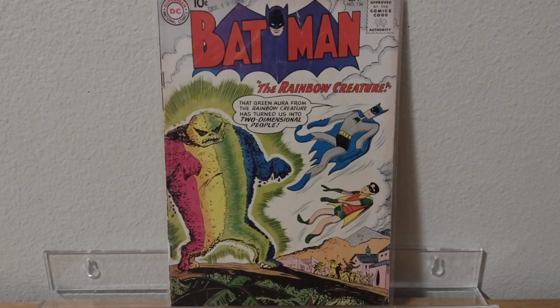But the funny thing, and this is something that a lot of people either aren't aware of or just misunderstand, is that having a date stamp or a written date on a book, if it's small, does not affect grade. Yeah, does not affect grade. I know, it's crazy to think. That's something that's not part of the book, but is on the book, and it doesn't affect the grade.